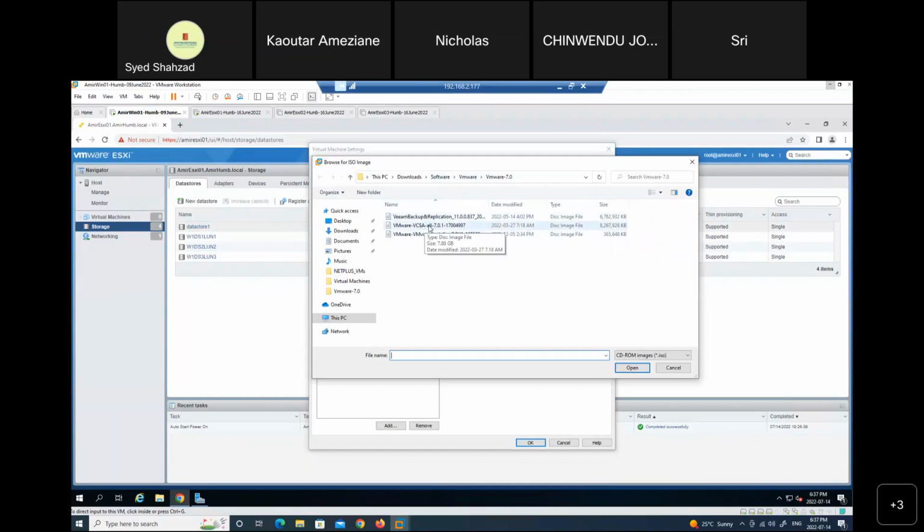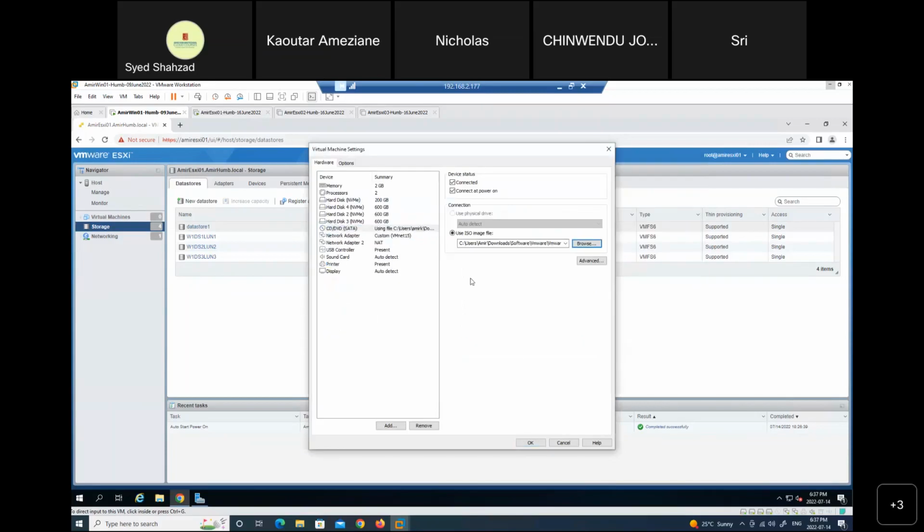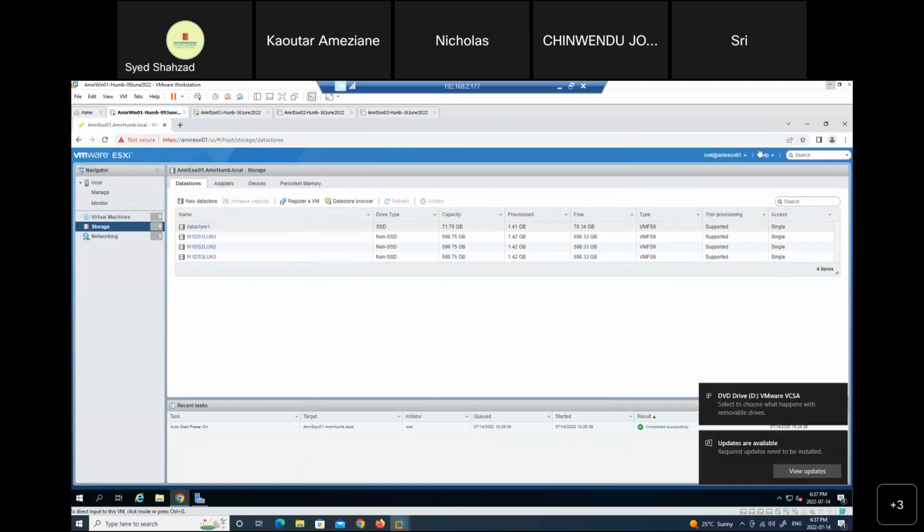So I'll simply double click it, and once it is double clicked, that's it. Make sure these two boxes are checked. If any one of them is grayed out, it's okay, then check whichever you can check. If it's already checked, you're good. So I'm going to press OK. Yep, it also shows that it's mapped here to the DVD.